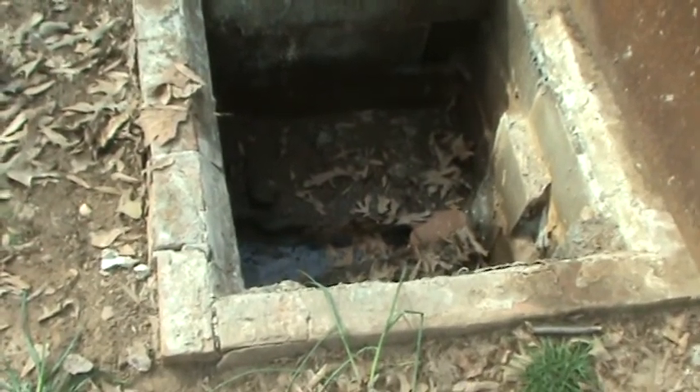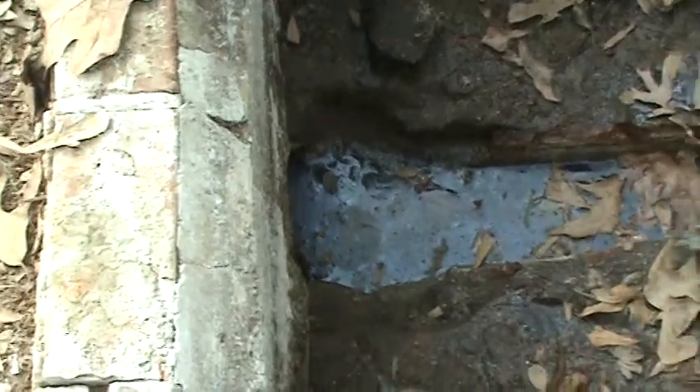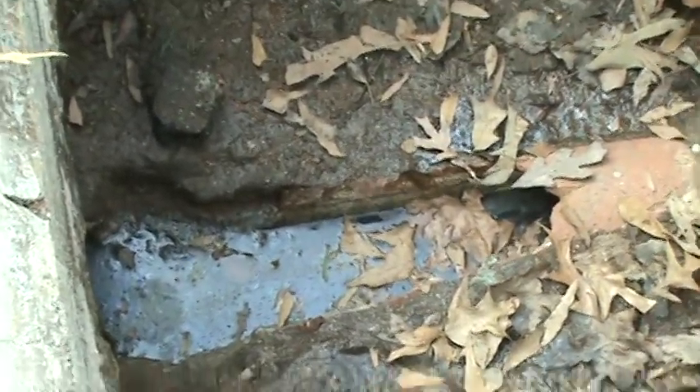We're up at Karoost right now, and we've just discovered what we thought had been some sort of a well. What it turns out to be — you can see that terracotta pipe right there — this is a drain line that someone broke into and created kind of a man-made manhole right here.